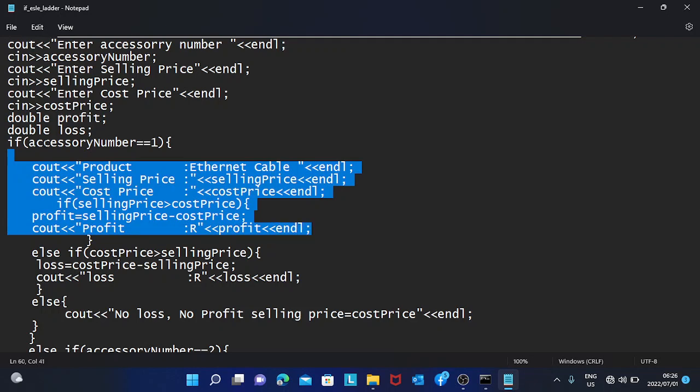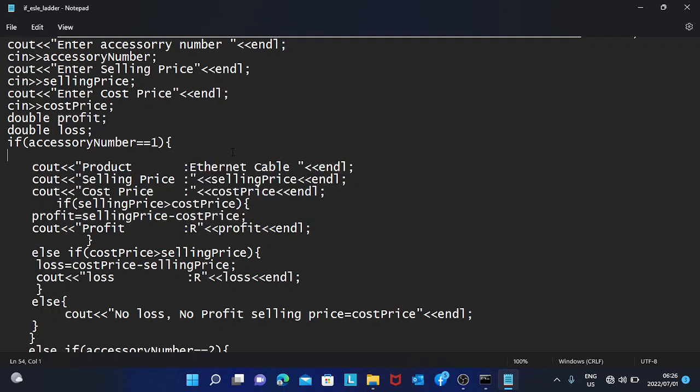But inside this if statement, again, there is an if statement. So inside the if statement, there is another if statement. That means I've nested the if statement inside the if statement.